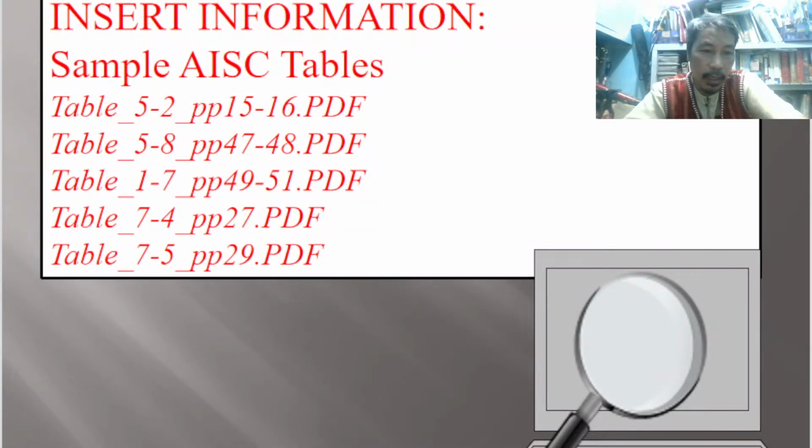So when we talk of that, we will take a look at several tables. Please prepare your tables, AISC table or NSCP. Either NSCP or AISC. You can use other commercial tables if you want, but for reference purposes only. The actual values are in the AISC and NSCP. Okay.